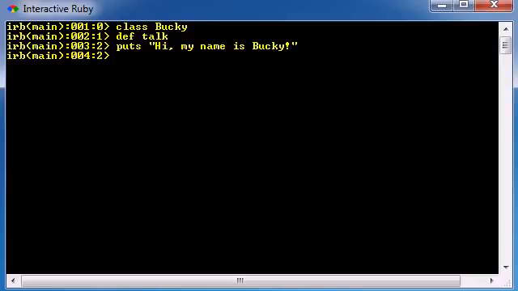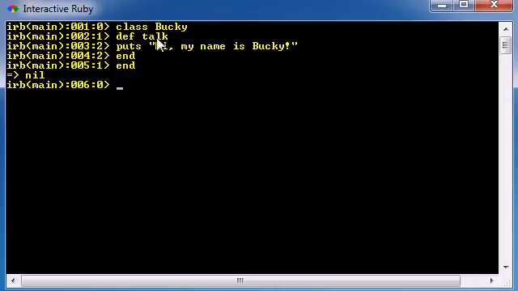Now, in order to end your method, go ahead and write end. Now, how does this know that we want to end the method and not the class? Well, it knows that we want to end the method because that's the most recent thing we're working with. So whenever we hit end first, it knows automatically that we want to end our method. Now, let's go ahead and write end again and hit enter, and it automatically knows that this time, it means end the class.